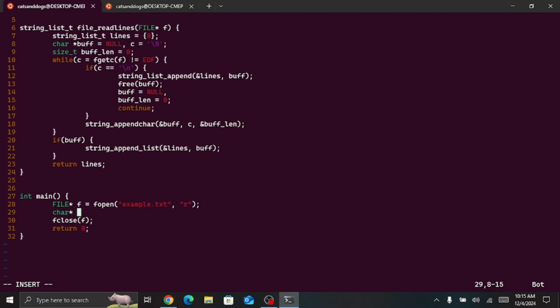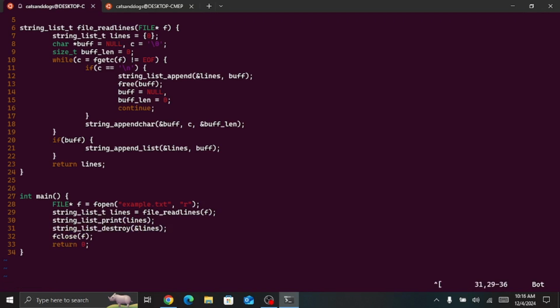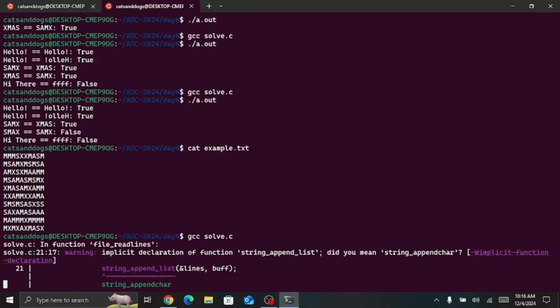So we can say string_list_t lines equal find read line, lines, then we pass in our file stream, then we call string_list_print lines, just to get a visual output of what our string list looks like. Then we can destroy it when we're finished with it, guys.